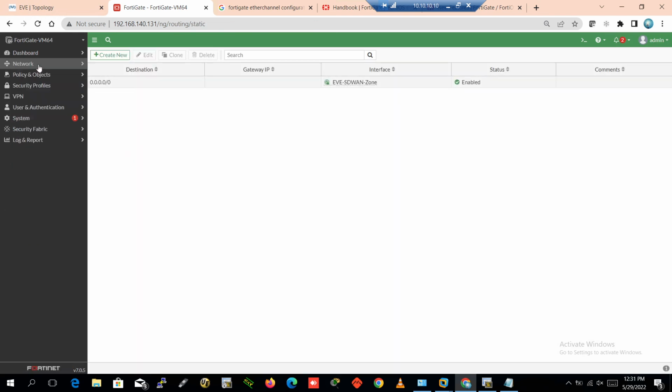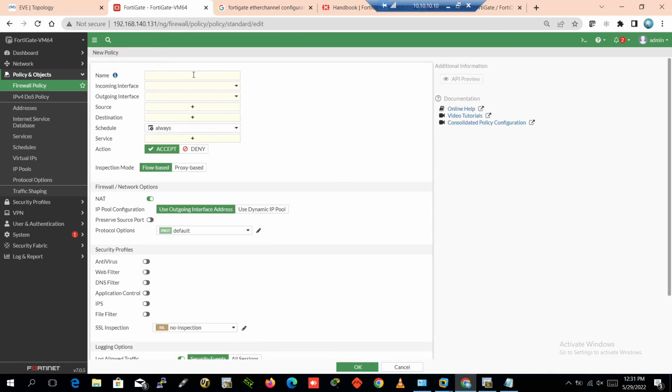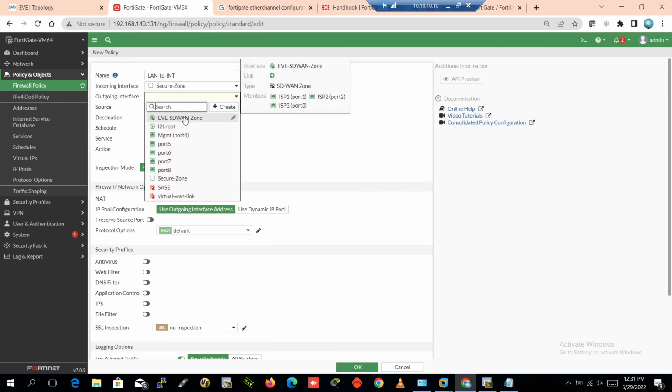So let's configure an access list, firewall policy, create a new rule, LAN to WAN or LAN to internet. Incoming is the secure zone, excuse me, and outside is SD-WAN.